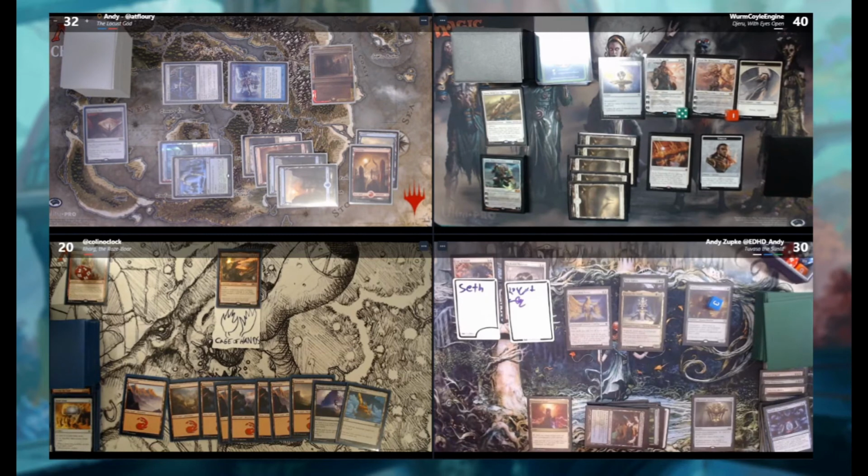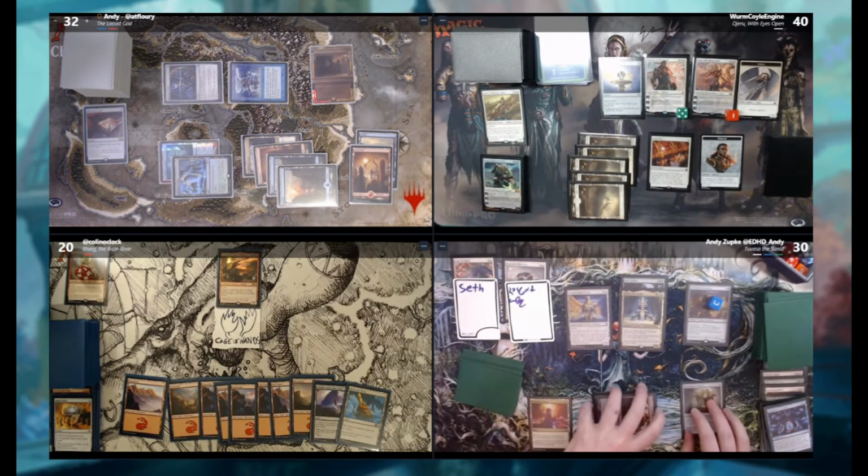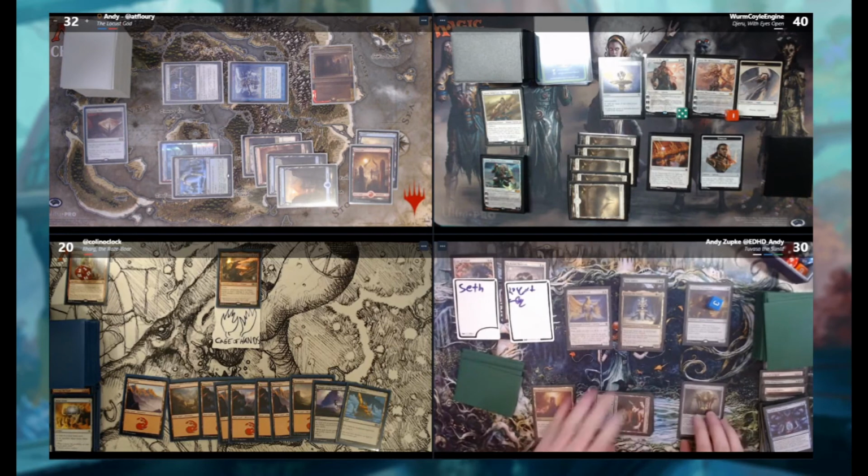Huh. It's true. Oh dear, it's true. And you do have enough mana to return this Cage of Hands to your hand. Yeah, that's nice. That must be nice.